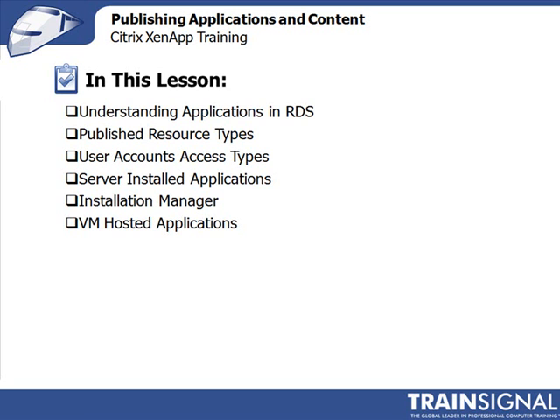Applications tend to work better with XenApp than they would with just remote desktop services for many reasons, and we'll discuss. The other thing that we're going to talk about in this lesson is published resources type. What kind of resources can you publish? Server desktops, applications, what kind of applications, content, what type of content. We're also going to talk about user account access types. You can log in with anonymous user, with defined users. What are the different users that you can log in with?